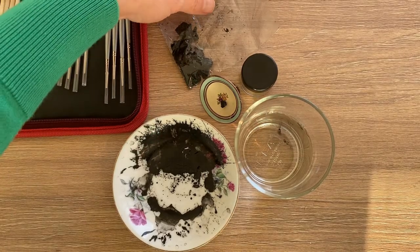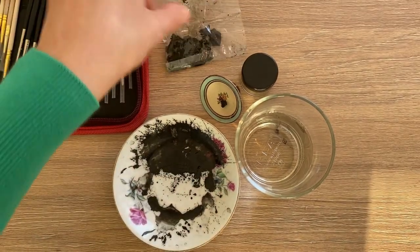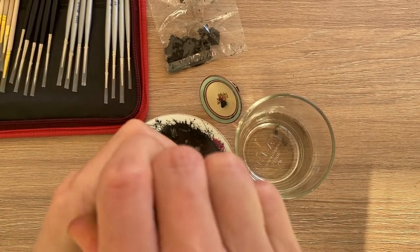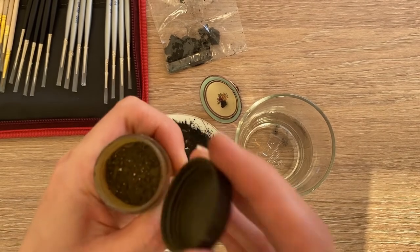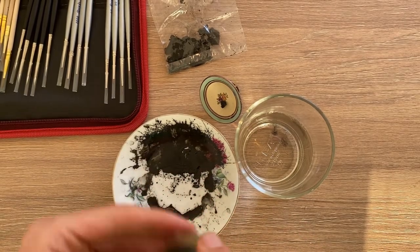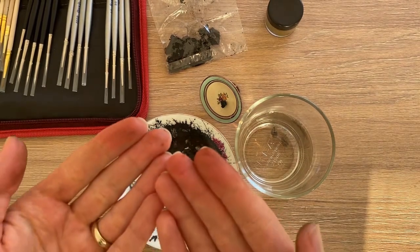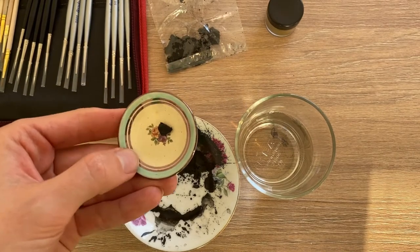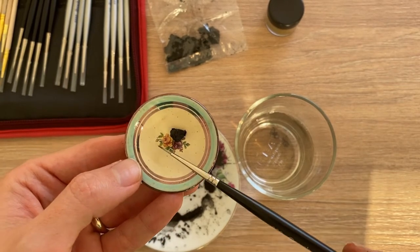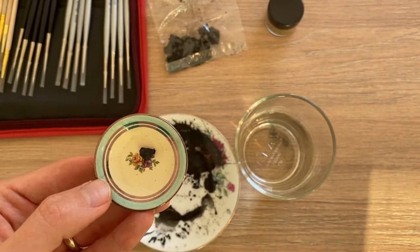Now let's look at the ink. We need a dry ink. You can find it in Iranian or Turkish bookstores, or you can put your own liquid in to get dried. This is a powder one. It is so dark, so be careful while using it. It is so hard to clean it from the floor or carpet, or even your nails. You need to put a small amount of the dried ink on a ceramic plate. It is very important because if you use a plastic plate, it will damage your brush in a short time.